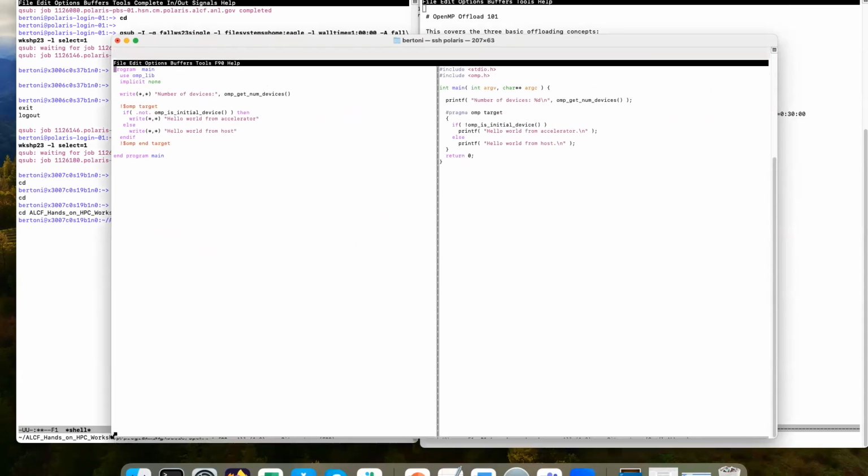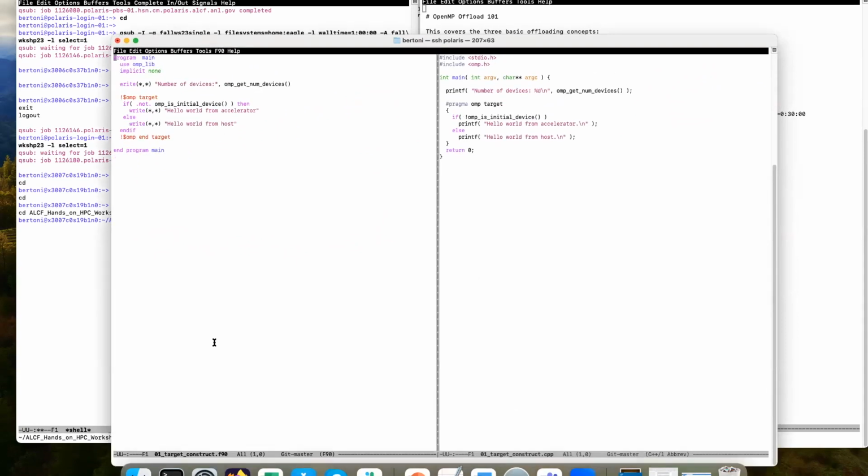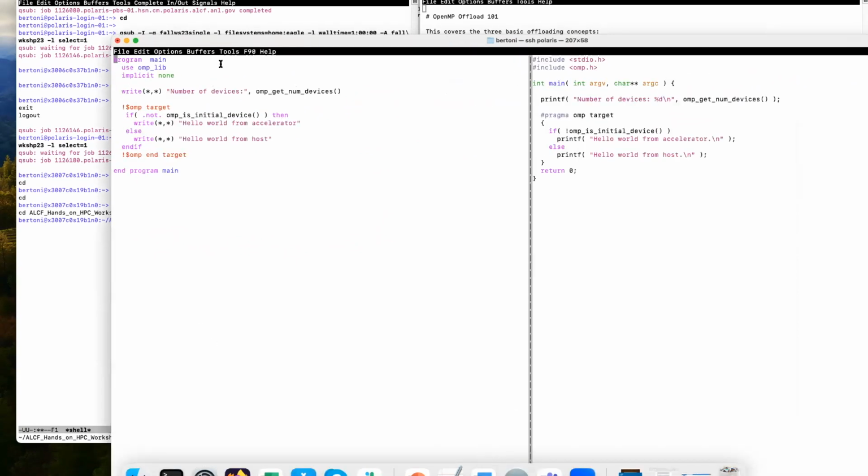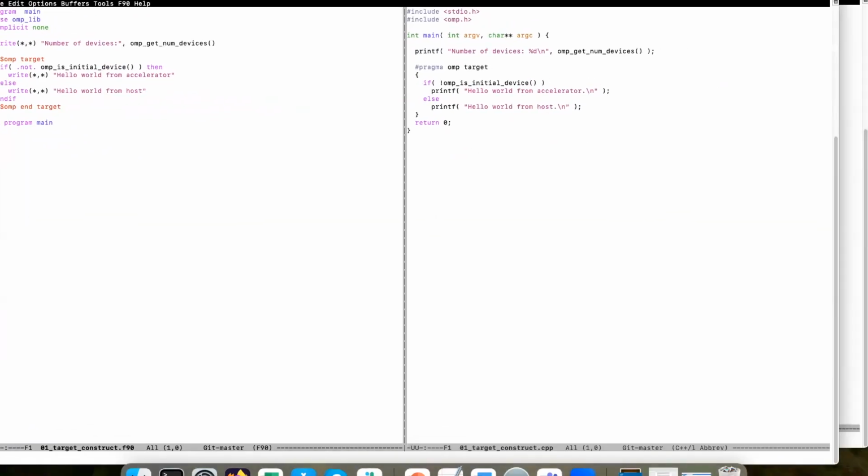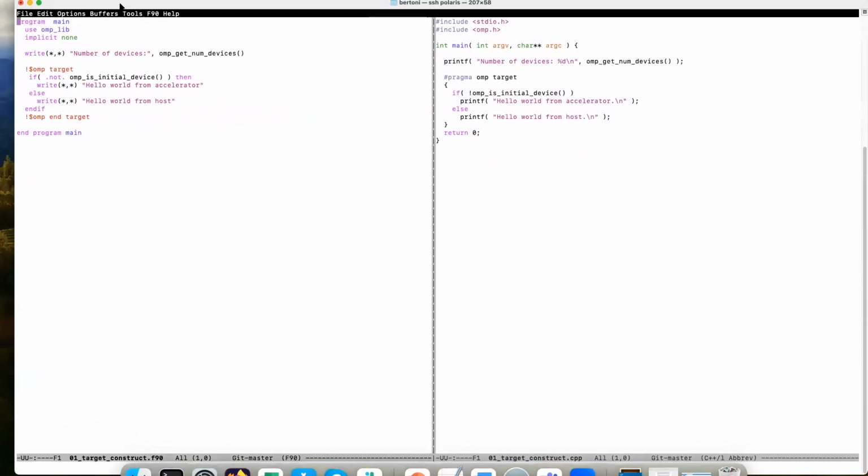Colleen, the fonts are still pretty small. Got it, hopefully that's okay. Is that good? More, or big? Significantly more.